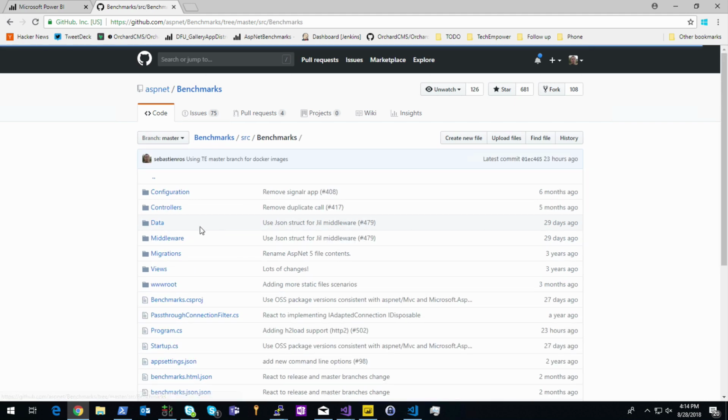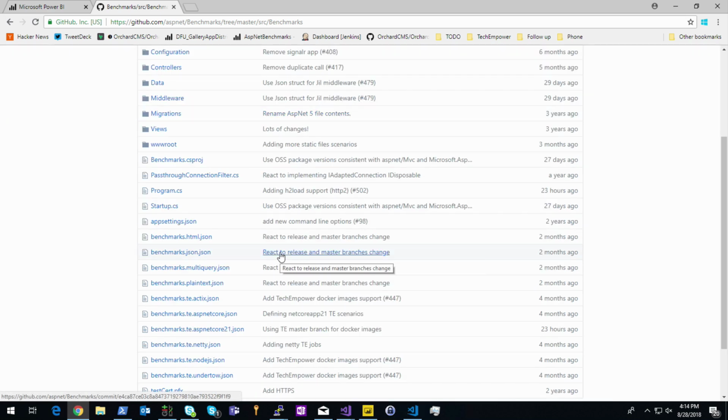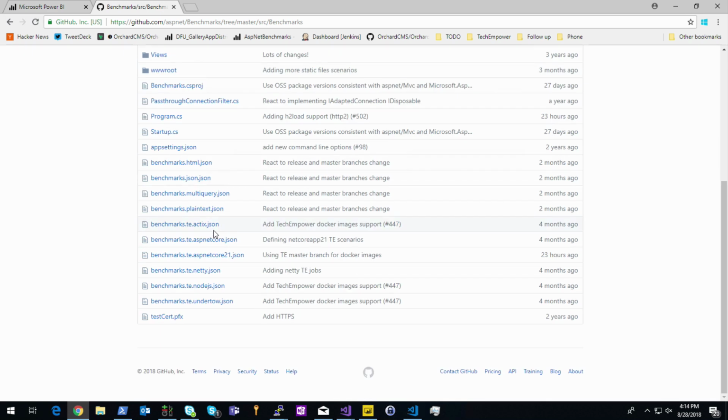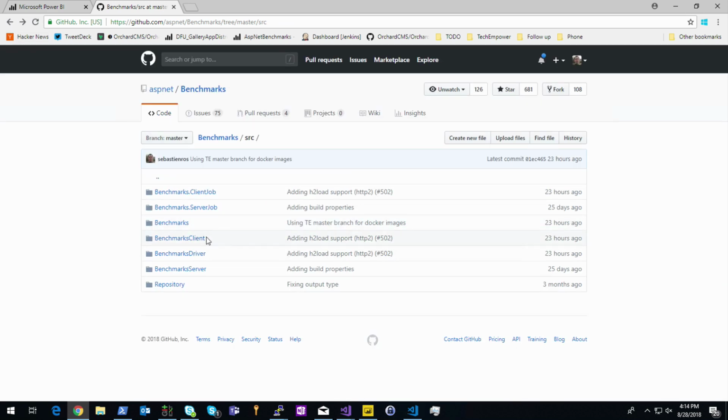It is a generic web app with lots of scenarios: lots of controllers, web APIs, stuff that calls Entity Framework, that uses middlewares, that uses MVC, everything. It's a big bucket of different scenarios to test performance on. And this is the app that I usually ask the driver to run remotely and then measure a specific endpoint to test a specific benchmark.